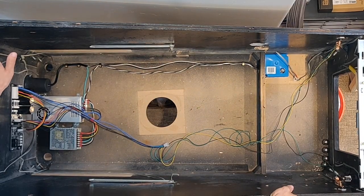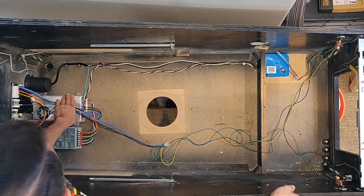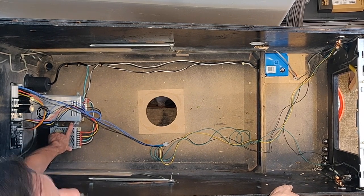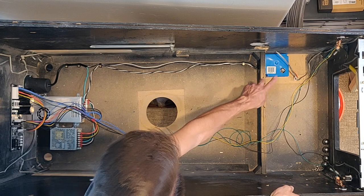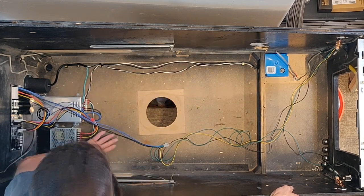Okay, now, if you remember from last time, we've got power from the wall coming in. We've got our grounds to our main power supply, the 48 volt, and then also running over to our smaller switching power supply that goes between 12 and 5 volts, which gives us both powers. Then we've got our main lines coming down to a fuse backed rocker power switch, and then the lines come back in to our power supplies. We talked about that last time.